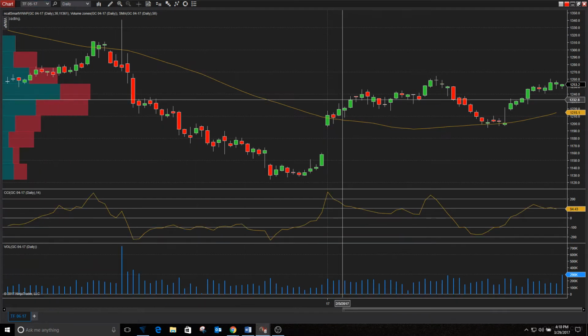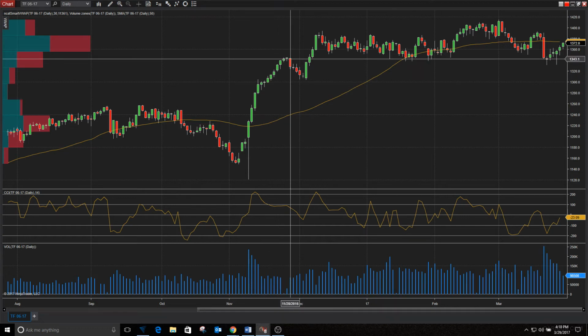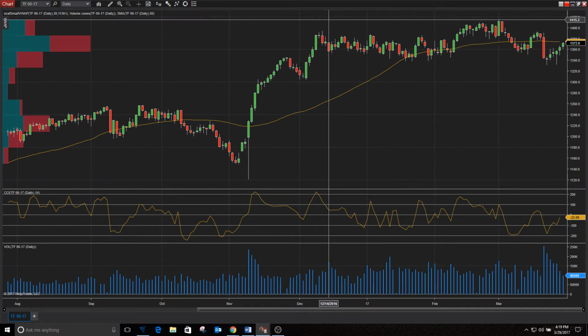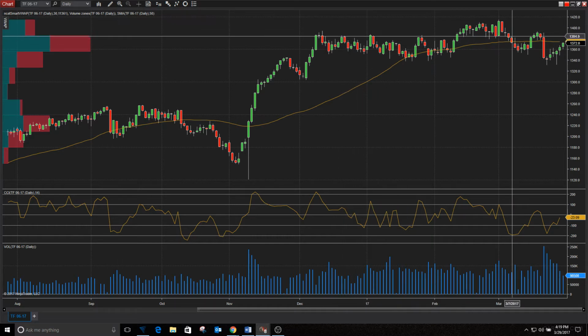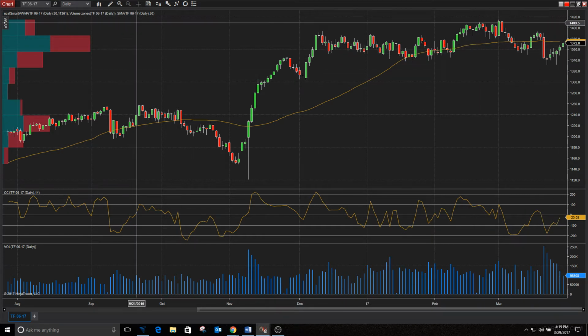I think one more thing to look at is the small caps and the Russell. These really had that huge rally just in the first couple of weeks after Trump was elected, because we thought there was going to be a big boost to the domestic economy. And if you look, since February 6th, we've been chopping in the same range, from 1330 up to 1415, so about an 85 handle range for the Russell. Really haven't gotten out of it, but there's a little bit of optimism now that we're talking about tax reform, and we have seen a little bit of a rally in the Russell.